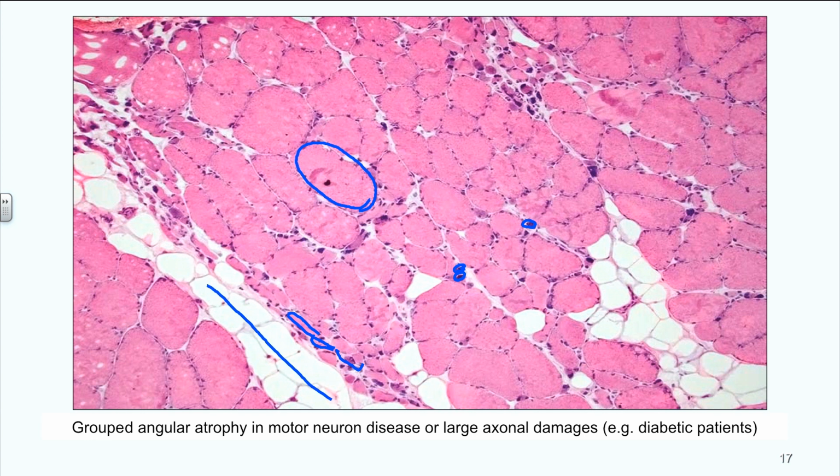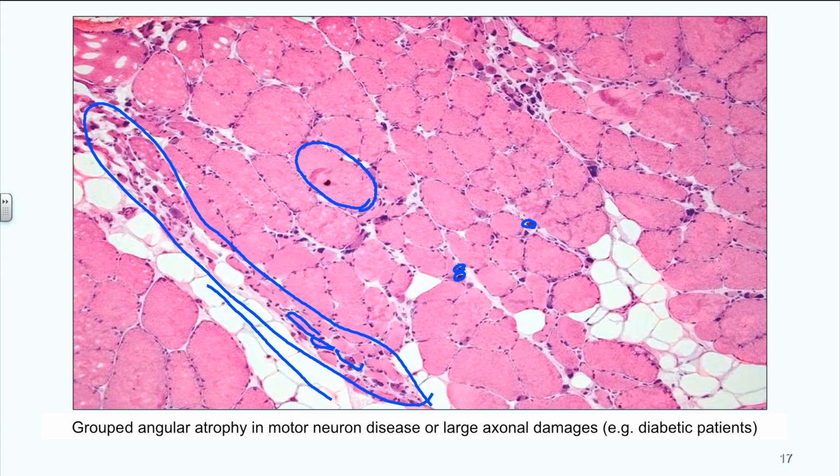So basically what we're seeing is fiber atrophy, and by morphology and the way it looks, it's denervation. And because there is scar tissue, which is manifesting here as the fat replacement in the perimysium, we know that it's been going on for some time. Another thing that shows the severity of the disease here is that we see a lot of these angular fibers grouped together. Basically what we're seeing here is grouped atrophy.